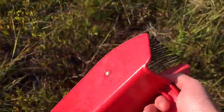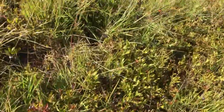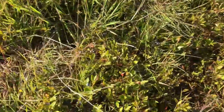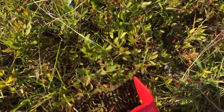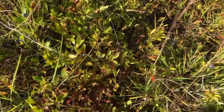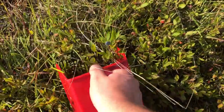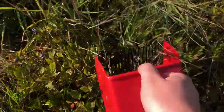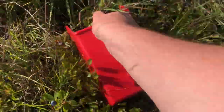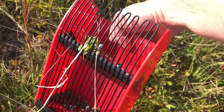With raking the blueberries, you want to find a good patch where there are still a few blueberries on. You want to rake in and pull back — rake in, pull back. You don't want to rake straight across and rip the plant out. You want to pull backwards and not injure the plant. And it also gets fewer leaves, though you'll still get some grass and leaves, just a lot less.